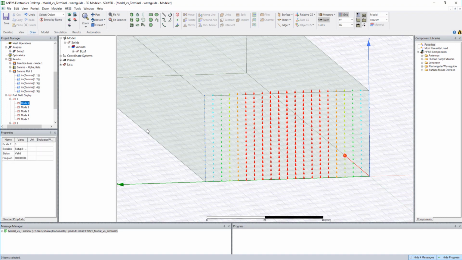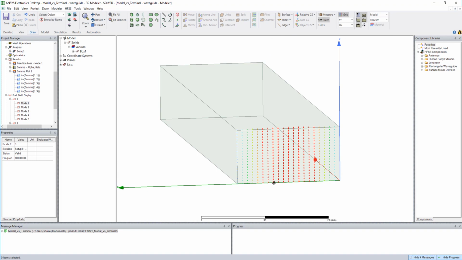Now it's probably time to talk about integration lines, and you see here that the field lines extend from the bottom to the top of the rectangular waveguide, but there's nothing inherently special about the bottom or the top of this waveguide. This is an absolutely symmetric object, and there's absolutely no difference in boundary condition that dictates that this field line pattern should point from bottom to top. In fact, when the solver is not given any integration line or means of calibrating the polarity of a mode, it will arbitrarily assign a direction for those particular modes.